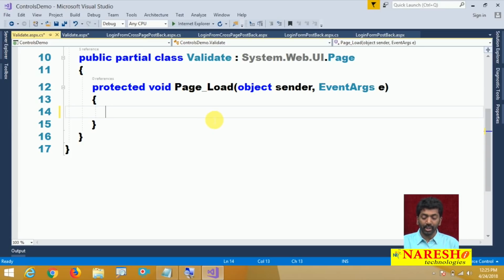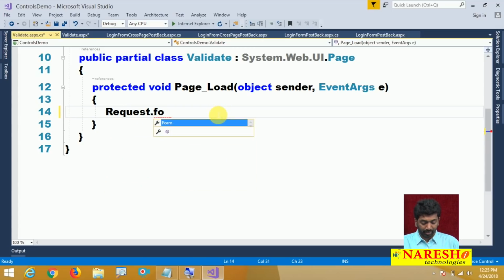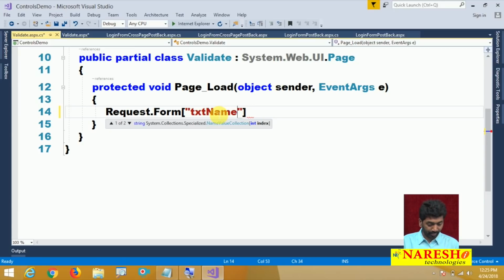Listen, you need to capture the values like this. Request.Form of, give the name of the control. What is the control name? txtName. This refers to the text box, and this is going to return you the value.